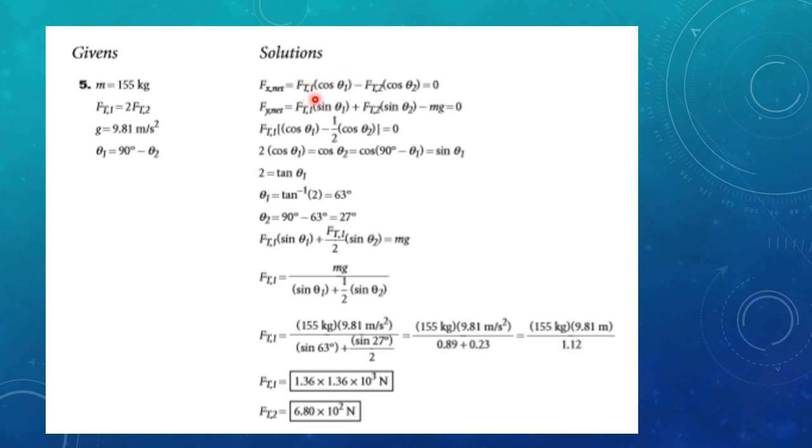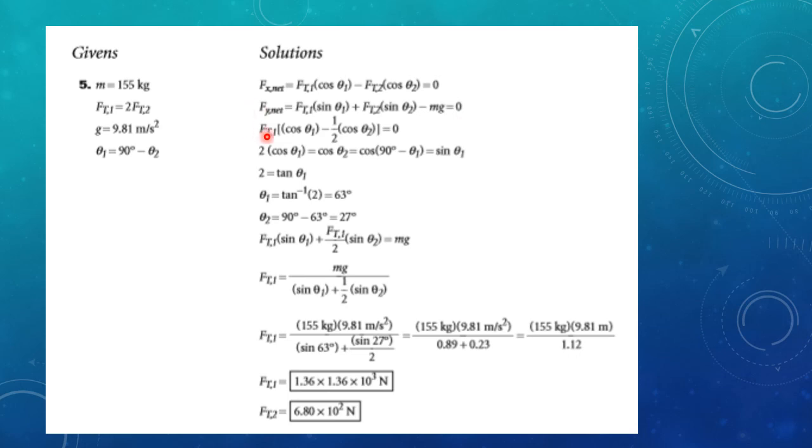Here I have the force of tension of cable 1 multiplied by the cosine of its angle, less the force of tension 2 times the cosine of its angle, which will equal 0. Here is the net forces in the y direction, also equaling 0 because the mastiff is not going up or down either. That would be, again, a sine function, based on how the triangles are oriented, for the force of tension of cable 1 and cable 2. So there are just the sine functions, less, of course, mass times gravity, because all of that together would equal 0. These are the two forces up, that's the force down, and all of it cancels, equaling 0.